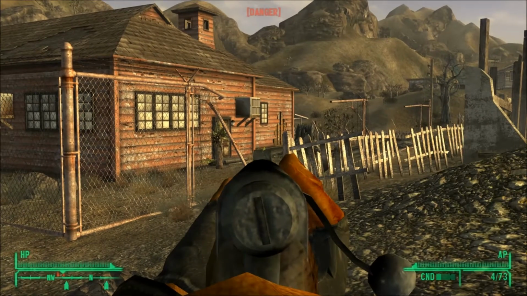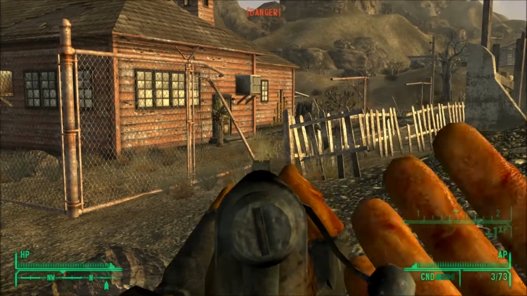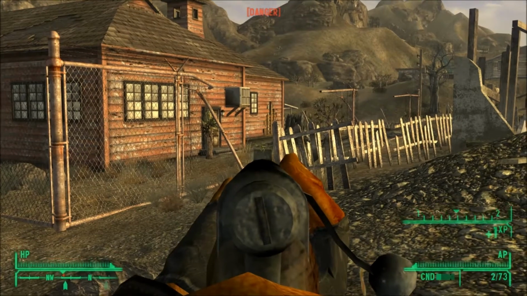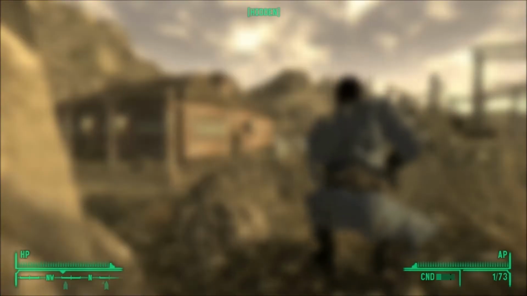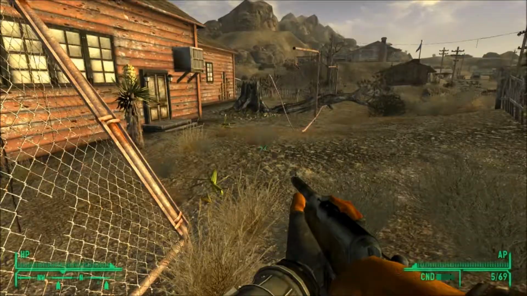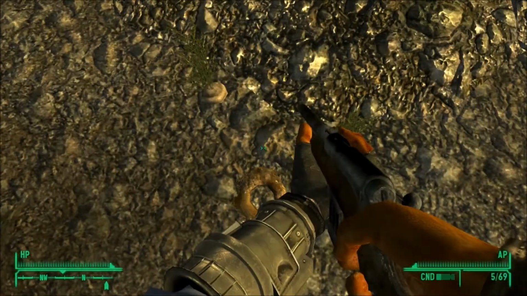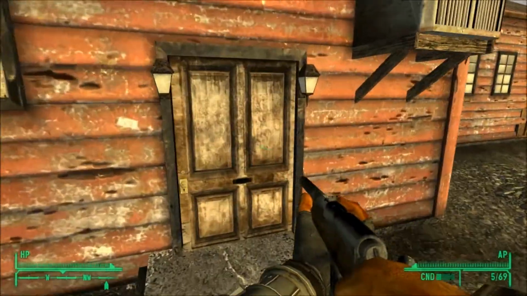Goddamn it. This one. Goddamn it, wasting ammo. Oh, perfect. What the? That was kinda weird. But I got him. And there's the root. Yeah. And let's go inside. There's a lot of bugs.